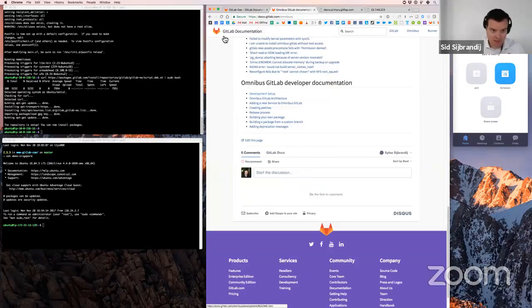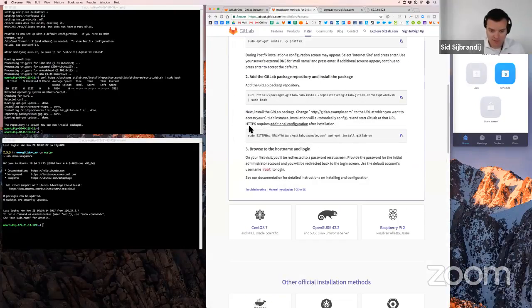This is a bit hard. Let me think about what might be wrong. I think the sudo bash never triggered. It did trigger. I added the package. It seems like it hasn't installed the package. Change example to the URL you want to access your GitLab instance.